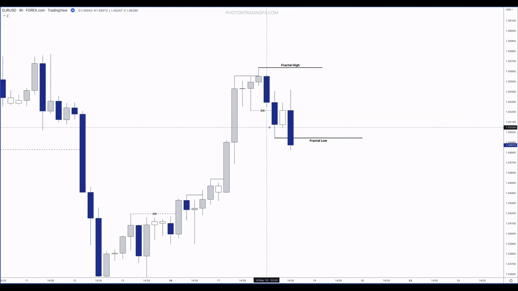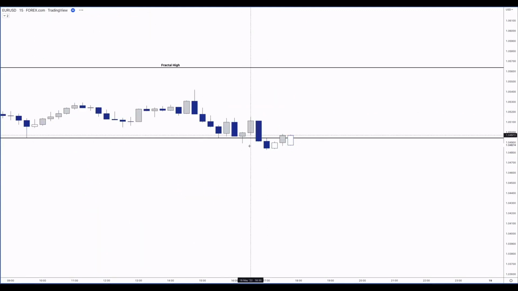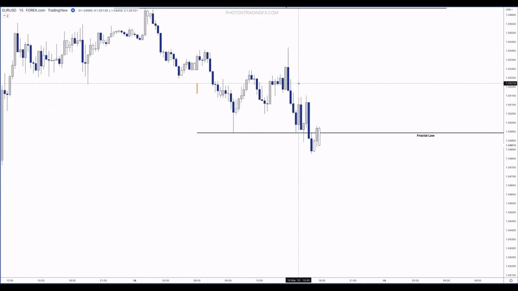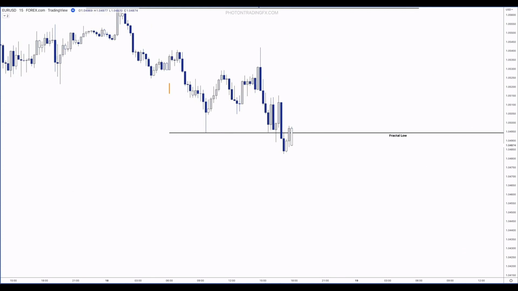If you didn't see it happen live, what you can do is jump down to the lower time frames and see what order it happened. So if we go down to the M15, what can we see? We're just looking to see what price action made up the 4-hour candle. Price pulled back, and then it came down. Sorry, it broke the high first, and then it came down. So it's a continuation at this point.